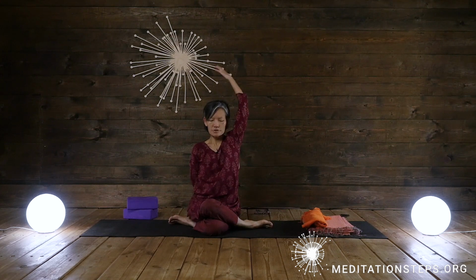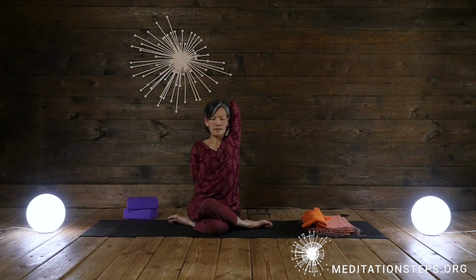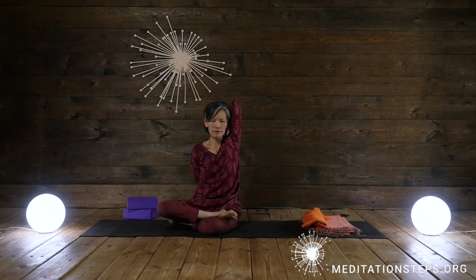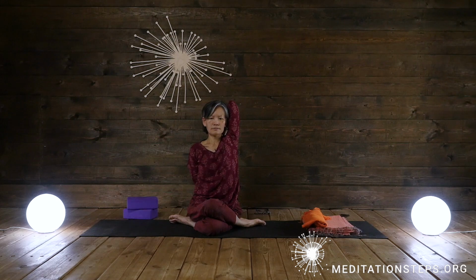You can swing the right arm down or the left arm up first, whichever, it does not matter, and try to catch. I'll explain a little bit more on the shoulder. So you're holding it, looking at one point. It's good to focus, whether it's the tip of your nose or one point in front of you, so you are concentrating. Like I said, if you're not able to cross so much, you can place the leg like this, which is perfectly fine, and support it with a block or a blanket. Stay for about 30 seconds.